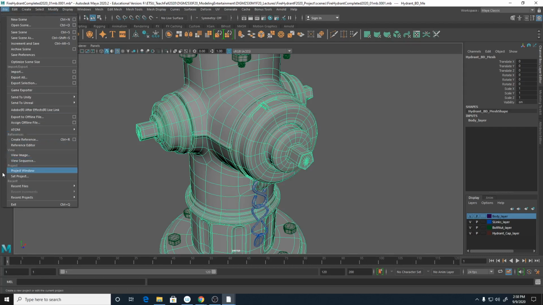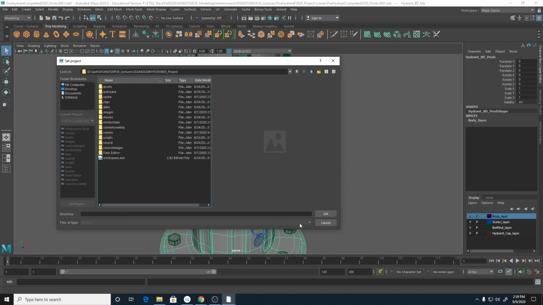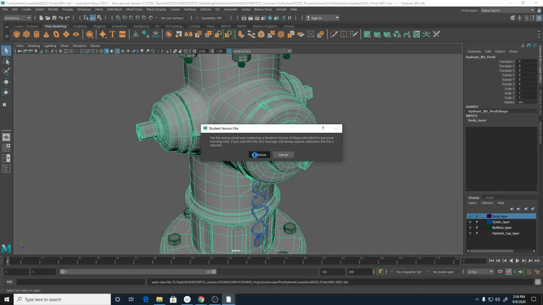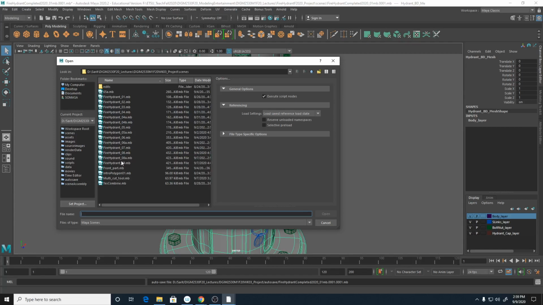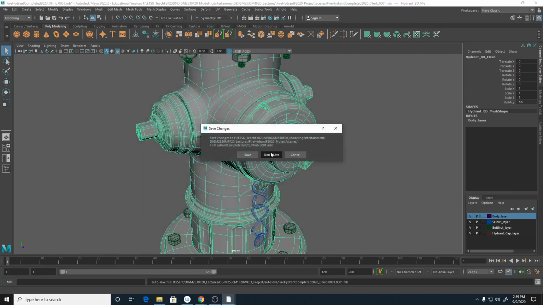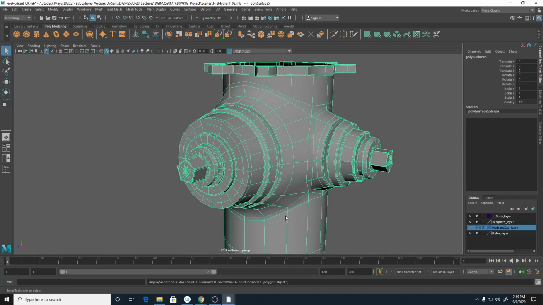Okay, I'm going to set up my project to the previous one, which is on the D drive. It takes a little bit of time to bring the file back, save the file and set up, but it's safe. So we will do hydrant 9. See, I have so many hydrants. No hydrant file. Okay. So with this, I'm going to put 1.